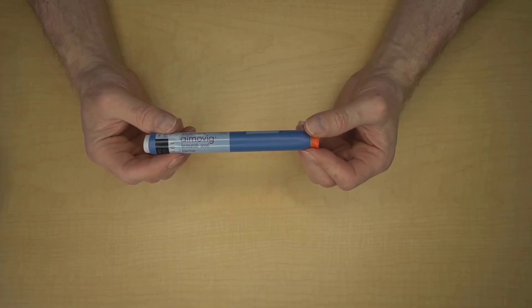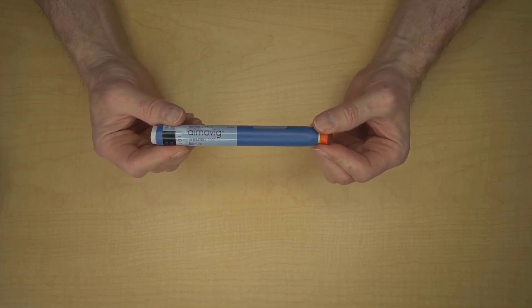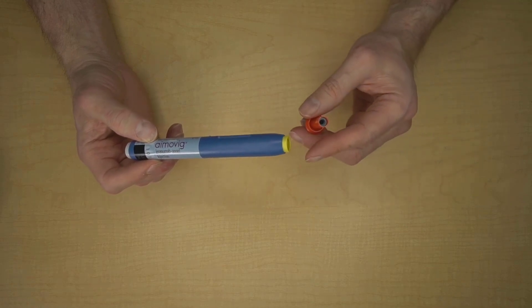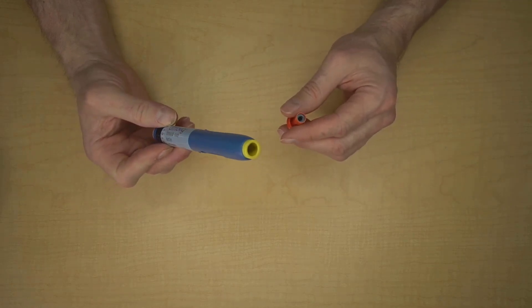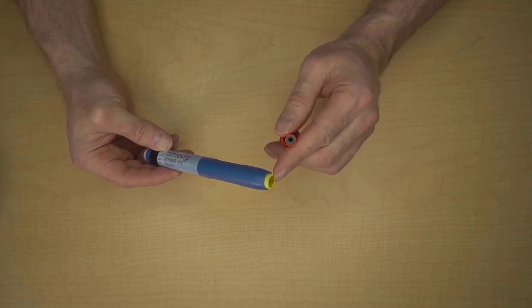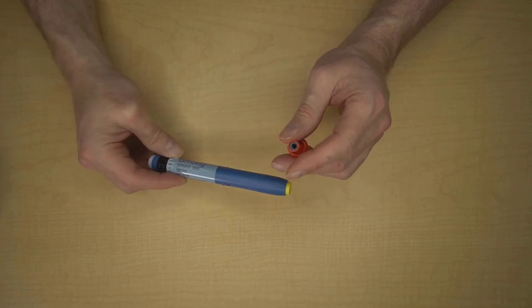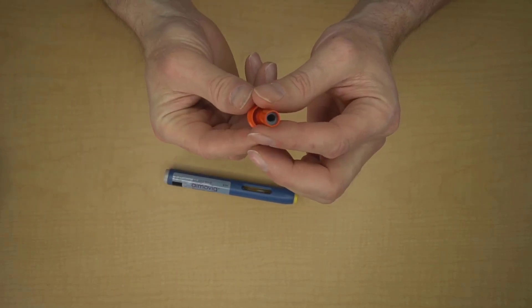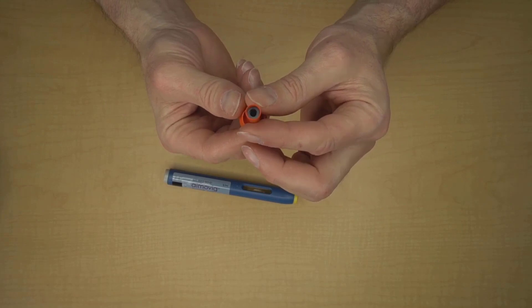In step two, the first thing to do is to take off the safety cap. It should just pull off just like that, and that reminds me to correct a mistake that I made on previous Amovig videos when I said that the latex in the Amovig auto-injector was in this part. I was wrong. The latex is actually this gray stuff in the center of the protective cap right there.